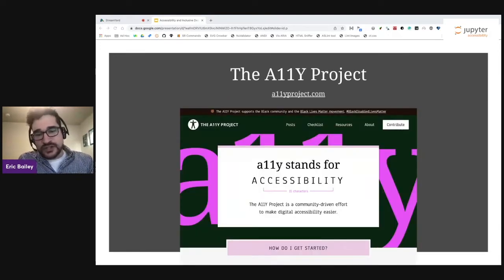So the Accessibility Project, which I mentioned, is an open source, community-driven effort to make digital accessibility easier. And I think there's a lot of spiritual connection between that and Project Jupyter, where it's open source from the get-go. It tries to provide resources for how to make accessible content, as well as providing mechanisms for people to feed back into the project itself to make it better for everyone. If you're not familiar with it, I invite you to check it out. In particular, it has a checklist that we're really proud of that takes a lot of the web content accessibility guidelines and breaks them down into candidly human readable ways to interpret them.